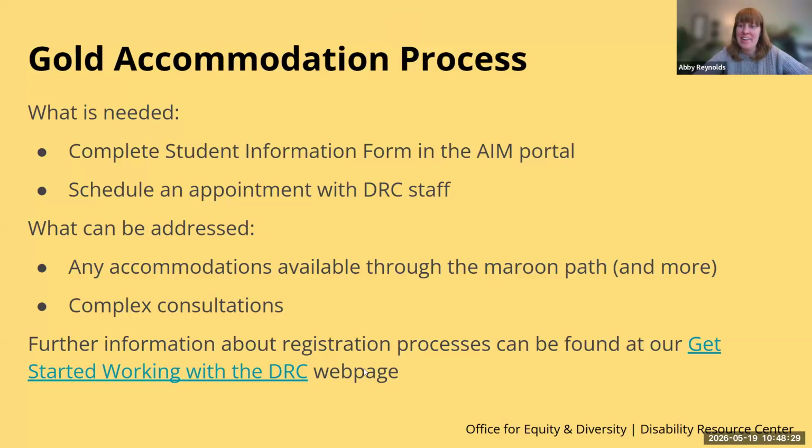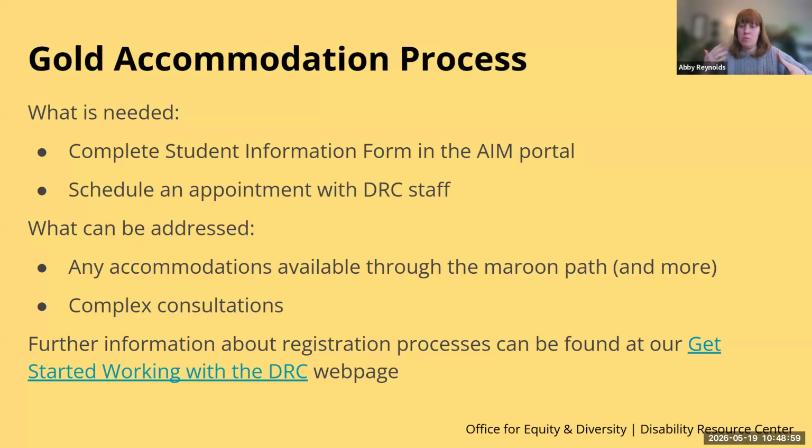This is Abby again. Following along a little bit with what Allie was talking about for connecting with an access consultant, I want to say it was probably a little less than 2 years ago now. I'm forgetting time frames around when we implemented these processes, but we've long had what we now call the gold process, where a student meets with an access consultant, and we have also added the maroon process in recent years.